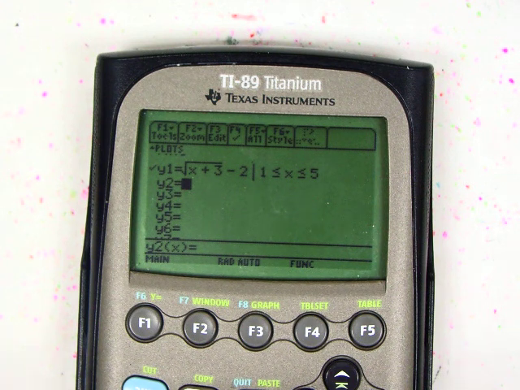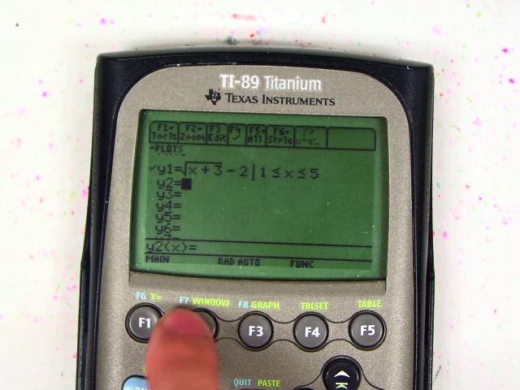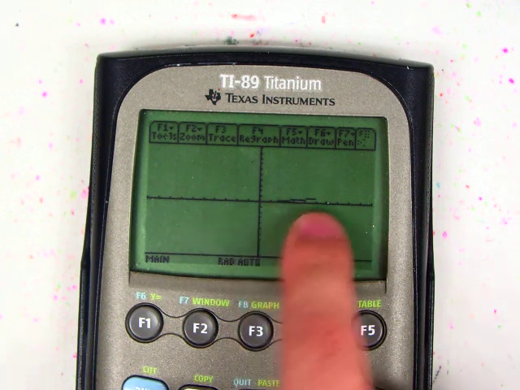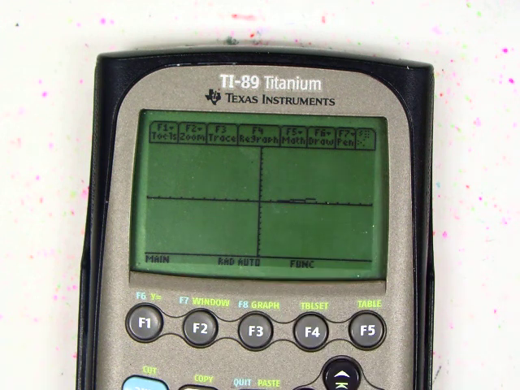Now again, if you graph it, we would only get values of x between 1 and 5. So let's go ahead and graph it again. So you can sort of see there, yep, we only have that little section now between 1 and 5 that is showing up. So that's how you can do it. That's only on a TI-89.